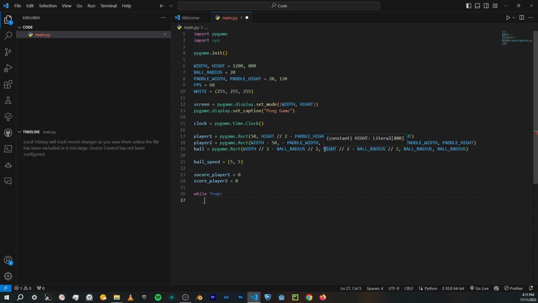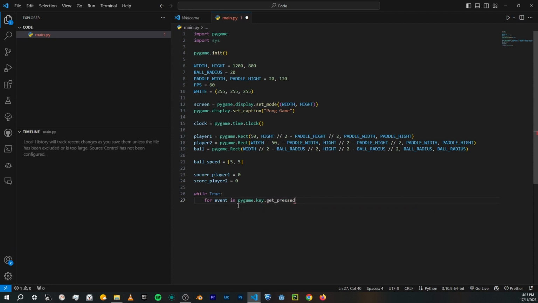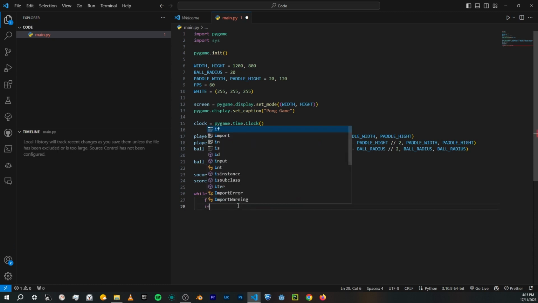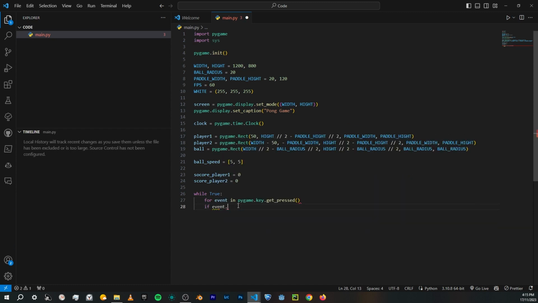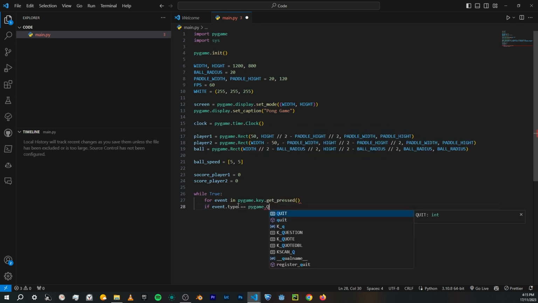So what we want to do is tell Pygame, when the user clicks the little X in the top corner, like here, we want it to quit, go out of the while loop and quit. We need to do that by saying for event in pygame.event.get(), because the click will be an event, and then if event.type equals pygame.QUIT in all capitals, and then we need a colon at the end.